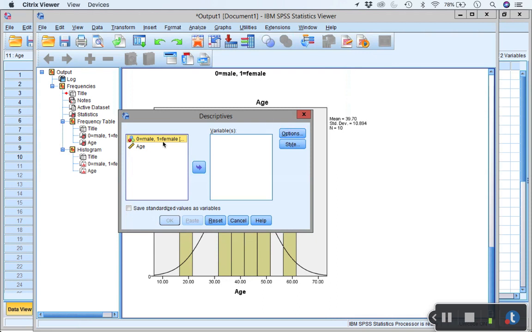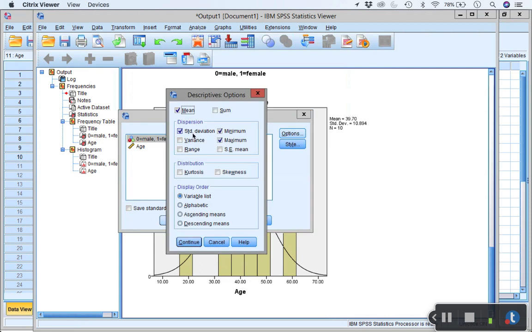So here we could do the same thing. There's a couple fewer options though. If we click on options, we have our mean, standard deviation, minimum, maximum. Those are kind of the defaults. So this doesn't have the median and mode like the other one does. So you see that you get roughly similar options. They're a little bit different though, just different enough to make it confusing for people.